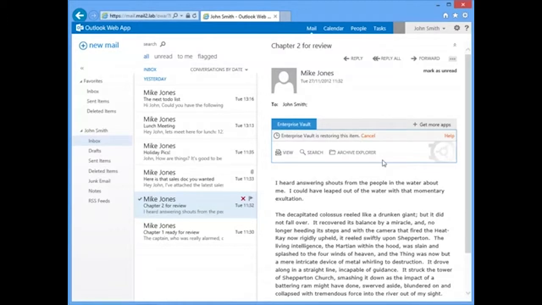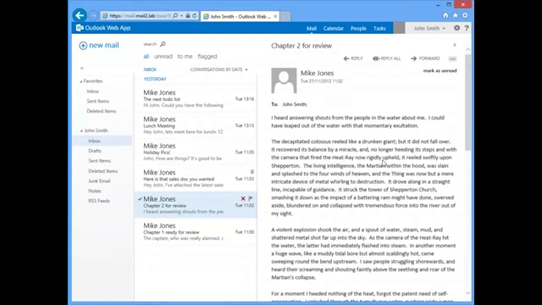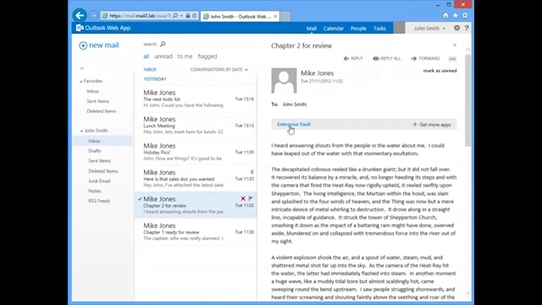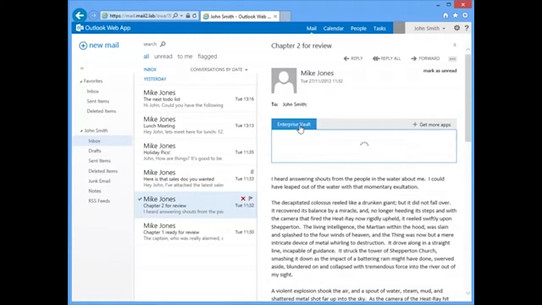I'm going to stick around for a bit here and we should see the item suddenly change back into the original item at some point. There we go. So that's now the original item back in the Exchange mailbox. And if I navigate to that item again from somewhere else in the mailbox, we should see that it's obviously eligible for archiving again. So there we go, a message saying it's not archived as it's the original item again, and I could go ahead and store that item again.